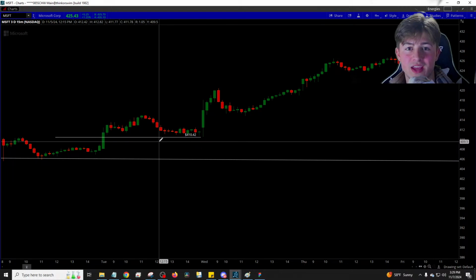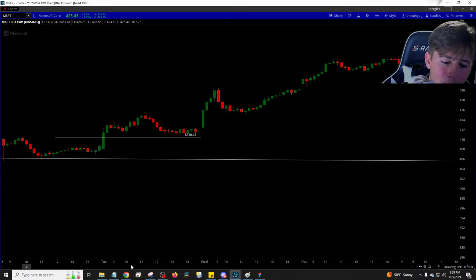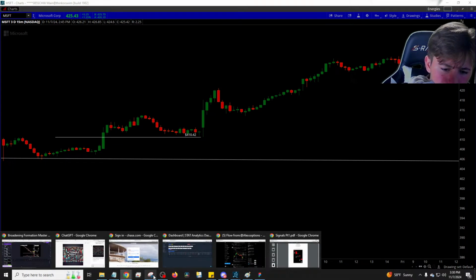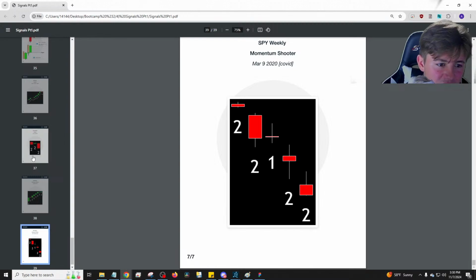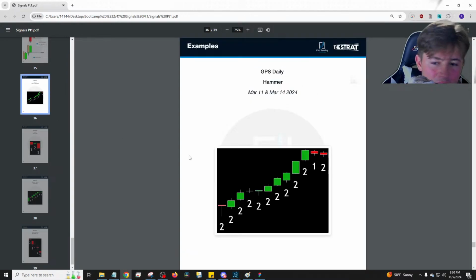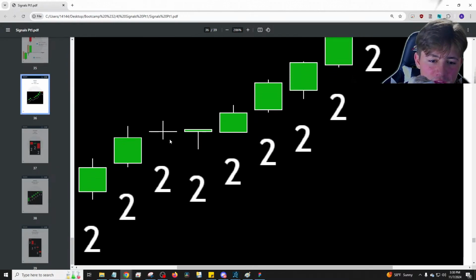And the reason we say the hammer, counter, shooter, although it's a reversal, we say it's momentum, is because it's an aggressive change in direction or an aggressive reconfirmation of direction. So if we go back to here, you can see, for example, on GPS on the daily, you'll see the shooter countered by a hammer. So notice this, it opens, instantly breaks, which is what we expect, takes the high out, and our stop is a spread plus a penny, or we could use the low of this since it's really tight. And then we're in, right?